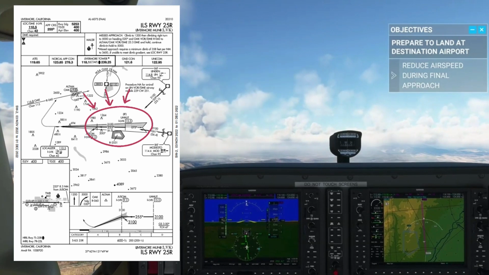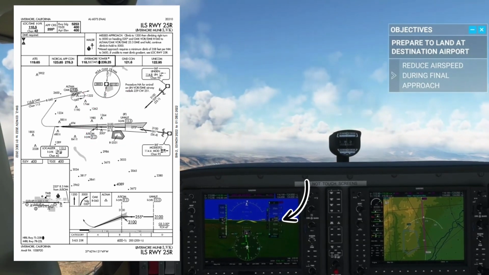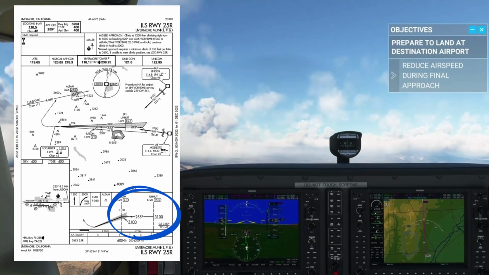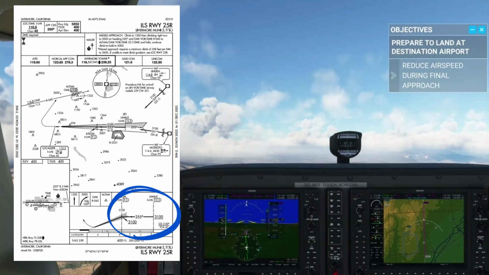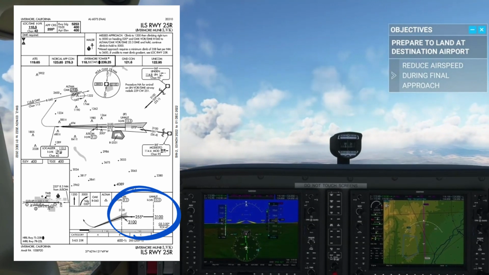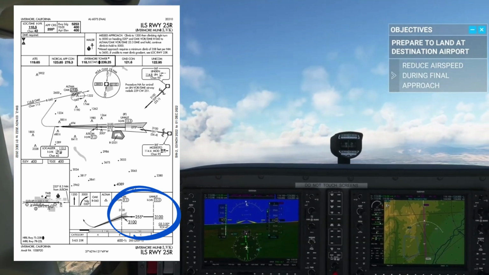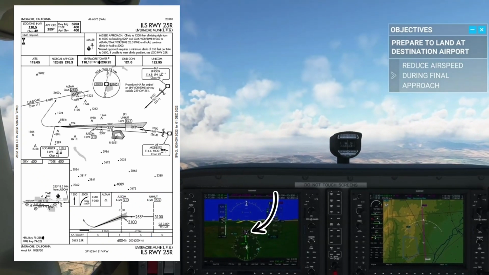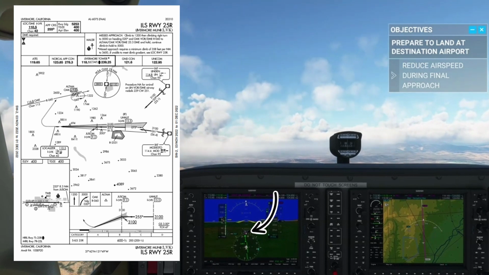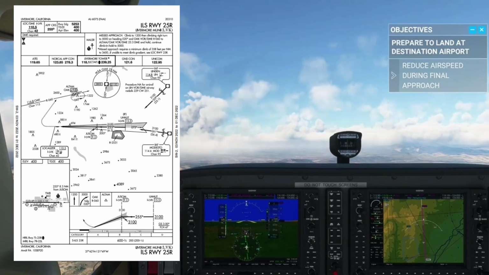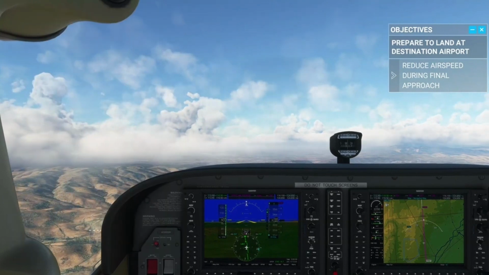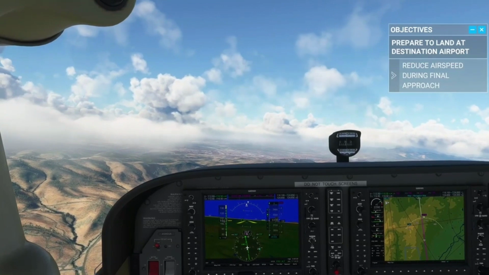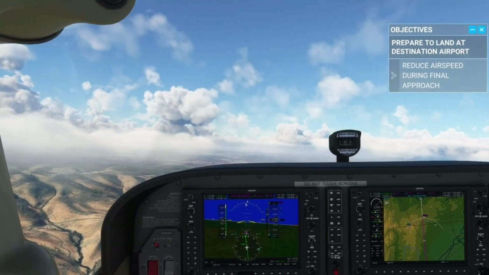We are currently at an altitude of roughly 3,300 feet, which is 200 feet above the minimum altitude of 3,100 feet as shown in the chart. The approach course for this ILS approach into Livermore Municipal is 255 and we are currently on a heading of 261 trying to keep the needle centered. We are currently a little left of the approach course and need to fly a little to the right to keep the localizer needle centered. After adjusting course a little to the right flying towards the needle, we are now centered on the localizer.